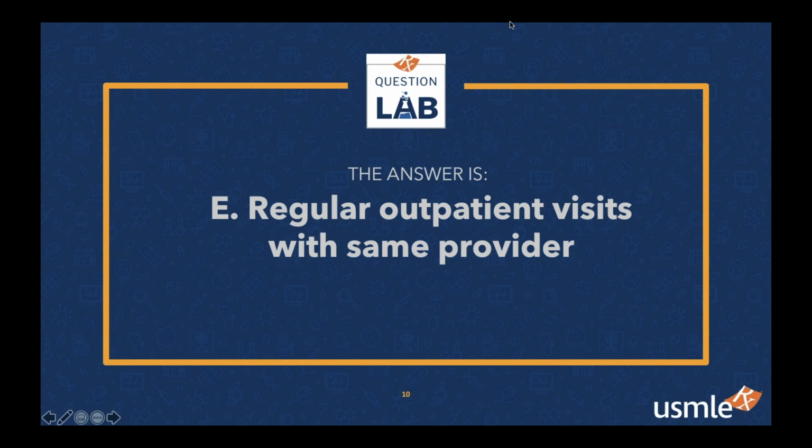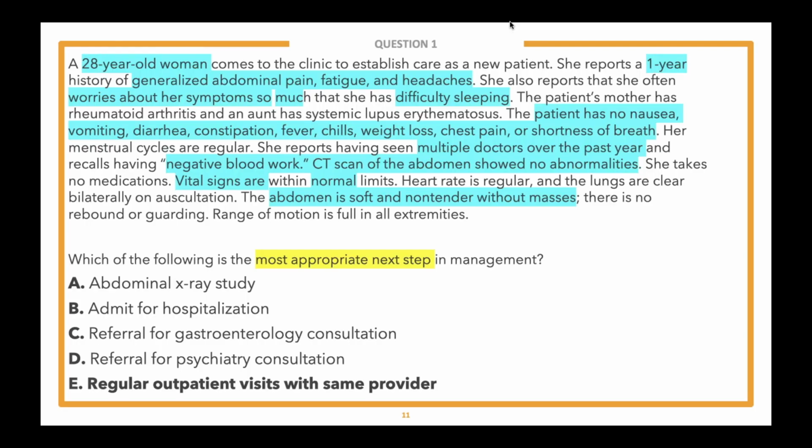So this patient, she's a 28-year-old female, and she's got a history of essentially anxiety regarding a few vague and various signs and symptoms. On the next slide, on the vignette, we can actually see some of those signs and symptoms. Her abdominal pain, she's got fatigue, headaches. The thing is, all of her workup has been normal. So her blood tests have been normal. A CT of the abdomen showed no abnormalities.